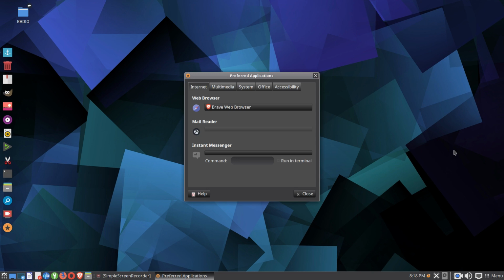And once you've located that in your start menu, you'll notice here that there's various tabs. First tab shows the web browser, or my default web browser. The one that it's set to is Brave. Under multimedia, I don't have the image viewer set apparently at this point. However, I do have Dead Beef, which is my music player, and MPV, which is my video player.